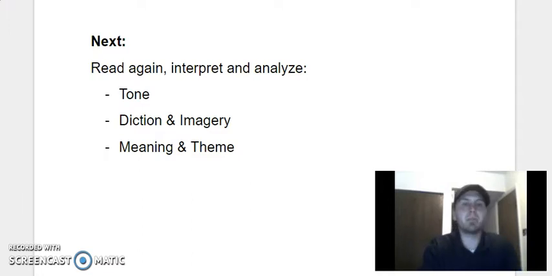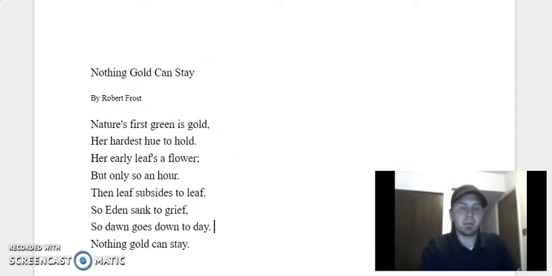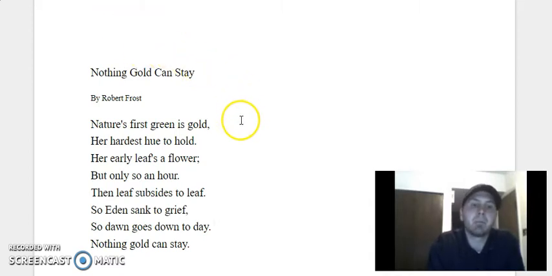Now, having that in mind, I want to flip back to our poem one more time, and I'm going to go through one more reading of it, and I really want you to think about what type of meaning, what type of theme could be derived from this. And of course, keep in mind our themes we've discussed from The Outsiders. Now, I'm not going to give you guys the themes that perhaps I've come up with or general themes for this work, because that's something I'm going to want you guys to do when we meet in class next. So let's go through one more reading of the poem with all of that in mind.